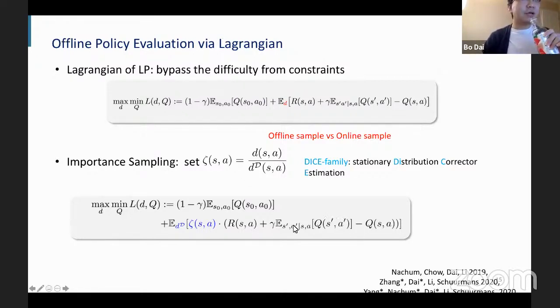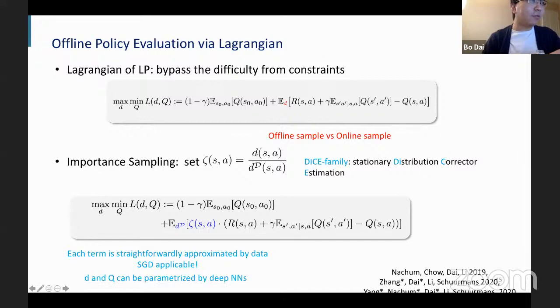Based on this relationship, we developed several methods which we all name as the DICE family, short for stationary distribution correction estimator. This paper is the original one that derived the first DICE, but actually it's not derived this way. If you look at this paper, the derivation is very tedious. Although eventually you arrive at this formulation, the derivation is so complicated you will miss somewhere. Later, this one generalized the method from discounted to undiscounted. And finally, this paper, eventually we understood it from linear programming, which is much easier. That's how we eventually came up with this framework.